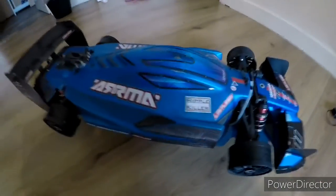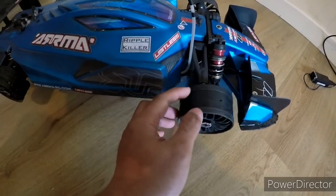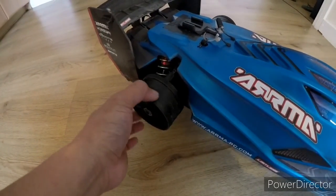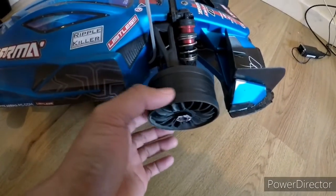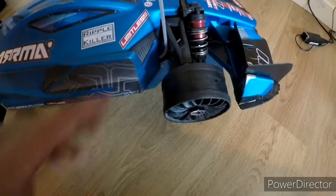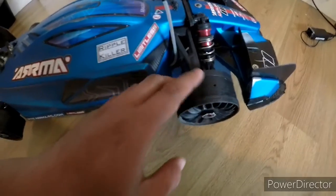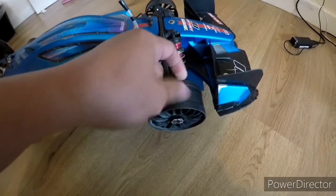So post bash, it was able to handle it. All the rubbers on the side were stripped off, including a bit of the foams here, and there's just a small amount of wear. You can see there's a groove there, and I give it like 2 to 3 more sessions, or let's say runs, for it to be totally stripped off. But still solid.